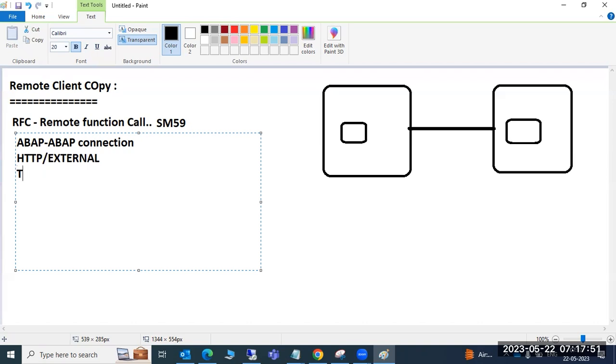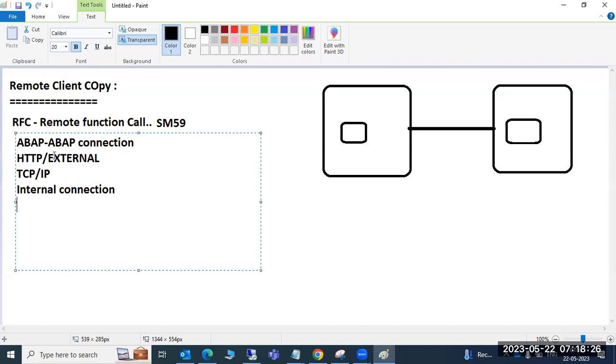Also with TCP/IP, for some external programs, we can create the connection. That is called the TCP/IP connection. And also internal connections: within the system also, we can create some internal connections. So external connections are HTTP sites like http.google.com, iccbank.com. Those remote sites also, we can send data to banking sites, third-party sites, everything, and internal connections.